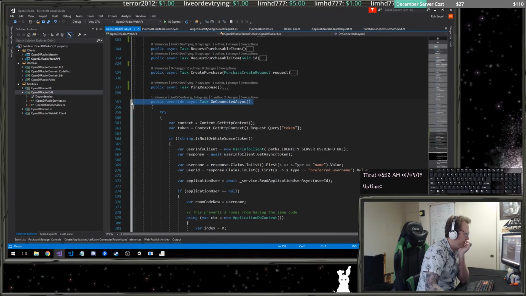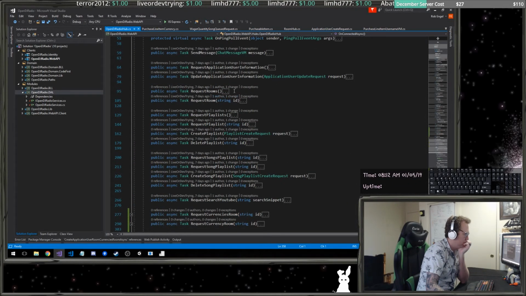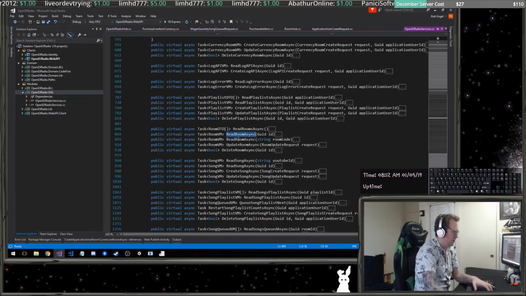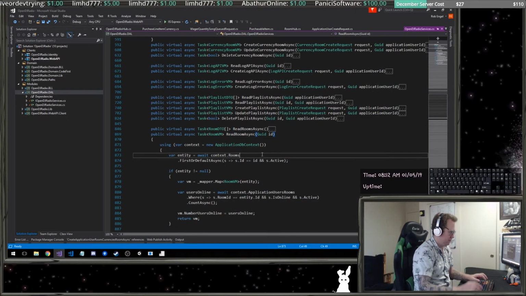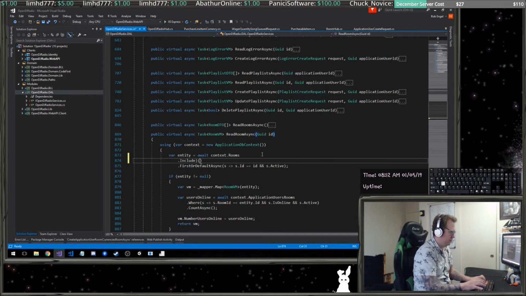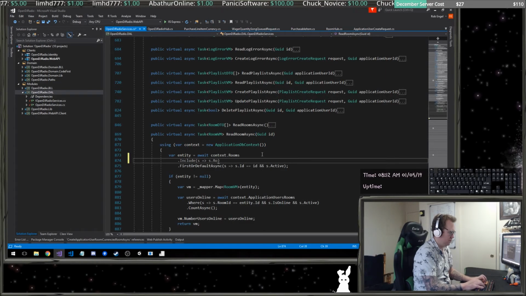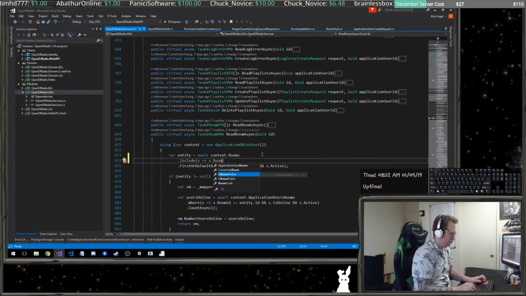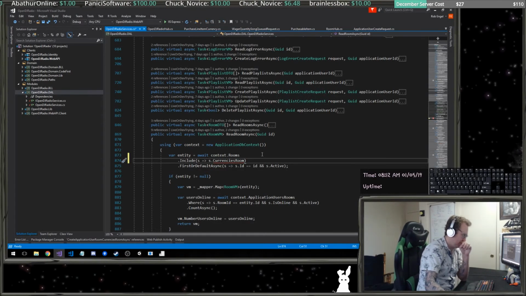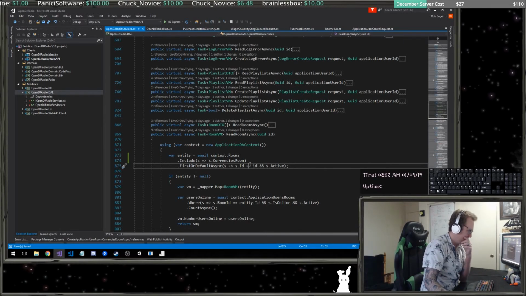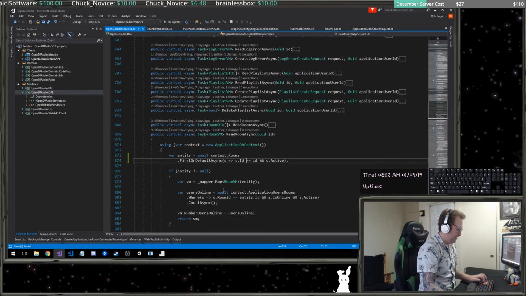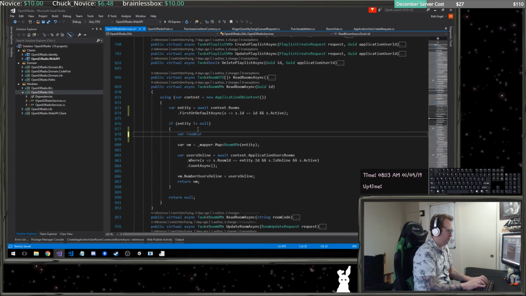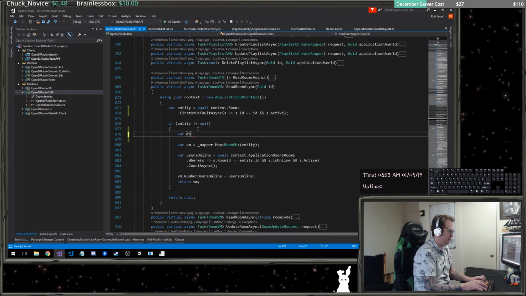So then when we receive the room, I want to make sure that this one includes the room currencies. But instead of this, we can do a var room currencies equals, it's called currencies room.